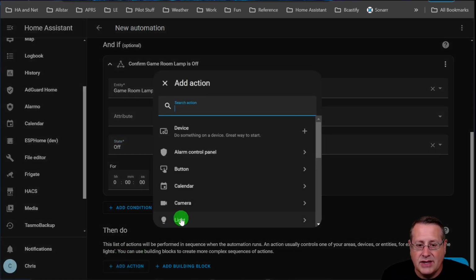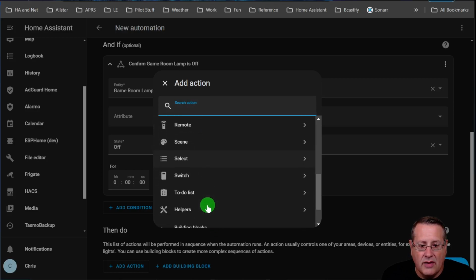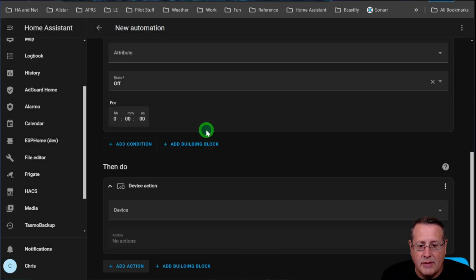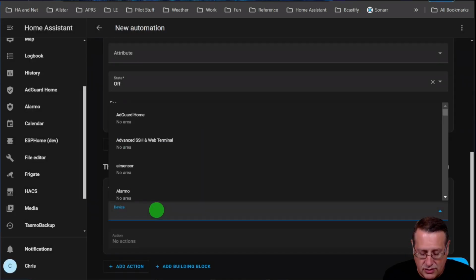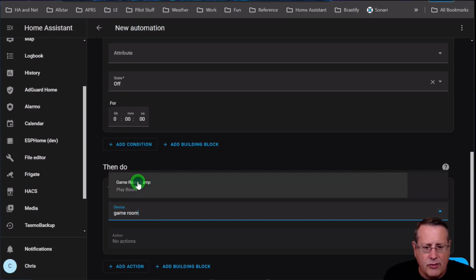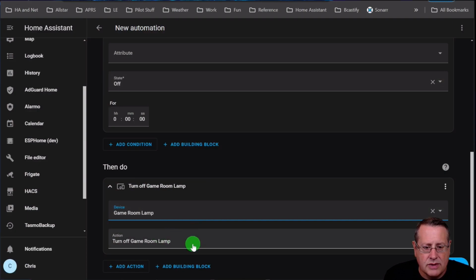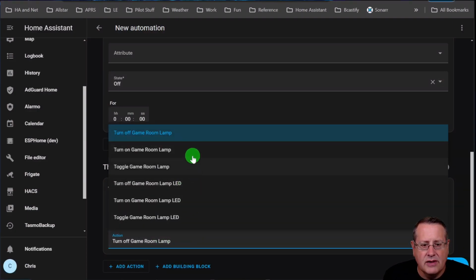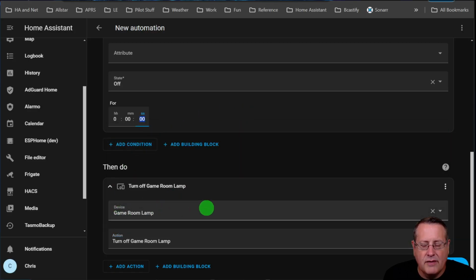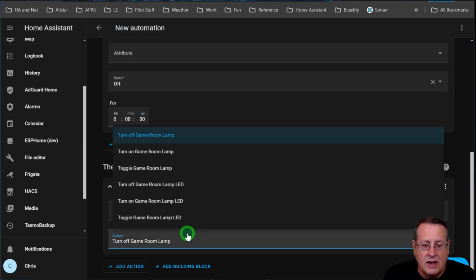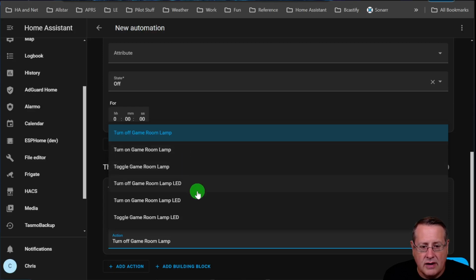Now, the difference in the actions is that they've created unified actions. It used to say call service, and that's changed now to be more of a unified action. So let's say you want to do something on a device, and then there's all these other things you can do as well. So I'm going to say do something to a device. If it's already off, I want to turn it on. So the game room lamp, if it's on or off, then I want to turn on or off the game room lamp. And here's all the things that you can do to that. You can turn it on, toggle it, turn it off, because it's based on the type of item it is. It's a switch. And so you can either, under the action, turn it off, turn it on, toggle it.